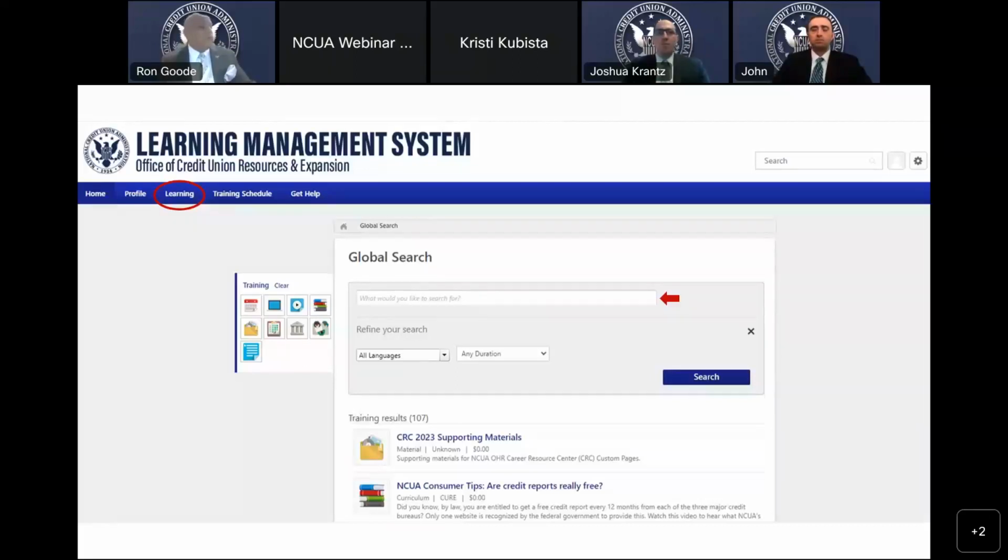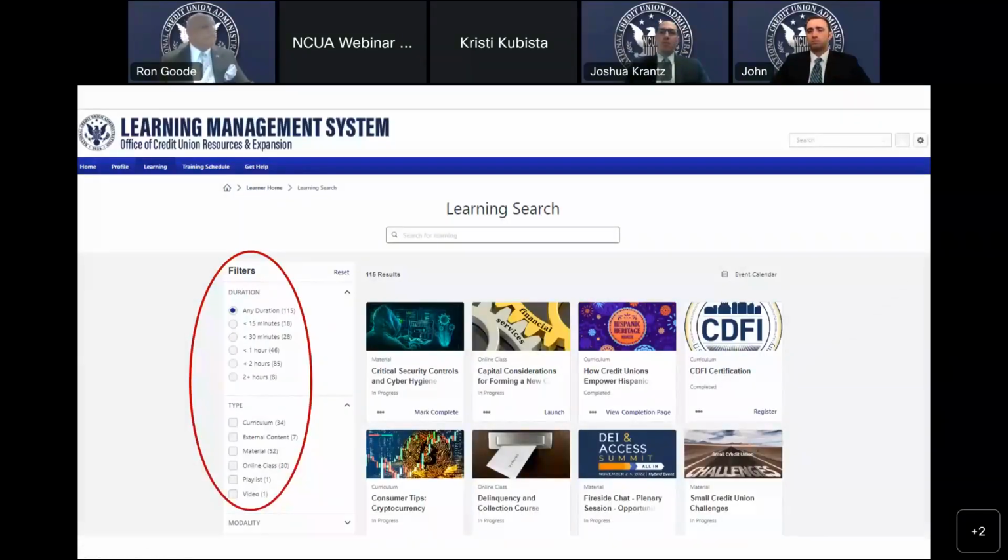You can also do a keyword search, for example, share insurance, loans, CDRLF, etc. Another way to get to it, which I really like because it shows you a different search box, is if you go to the top left-hand corner, you see learning with a red circle around it. Click on that and then learner homepage, and it brings up a different search page, which I'm going to show you. If you do the same thing, you can either search by keyword or just put your cursor in the box and hit enter and see everything that's there. When I took this screenshot, a day or two ago, we were at 115. So we're up one course since then.